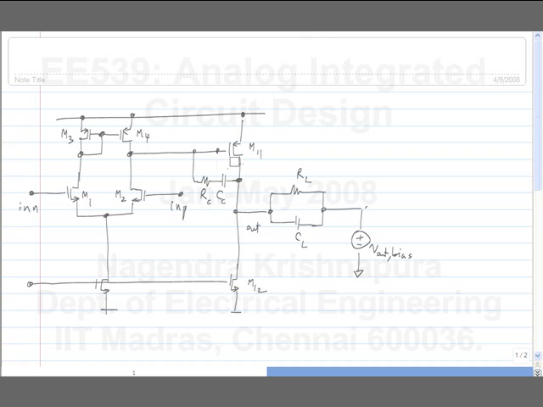So in reality, this means that when you simulate it, your results will be slightly off, but you have to figure out exactly why that is. Like when you have a significantly large CC, then the effect of CGD is not there so much. Of course, it will cause a 0 still, because there is still a feed-forward path between the input and output of M11, but it will be at a higher frequency.